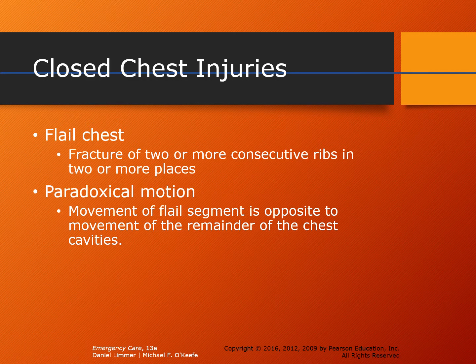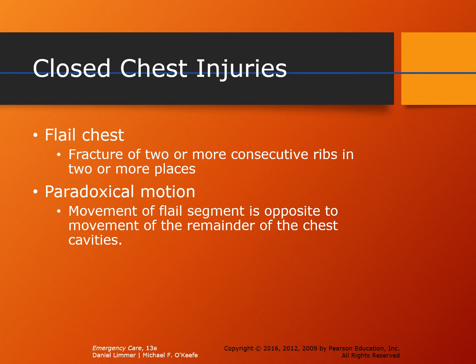On the other side, we have our paradoxical motion. That describes what motion we're actually seeing during a significant flail chest segment, where one part of the chest will be sucked into the chest cavity and then the rest of the chest will rise and fall in a similar fashion. Also, we may see that the flail segment is so severe that the rib segments that are disassociated will summarily balloon out.